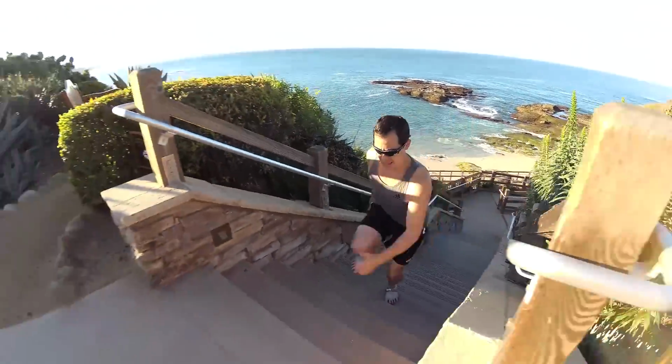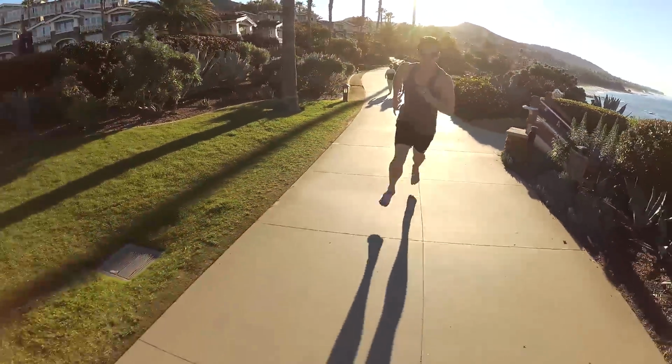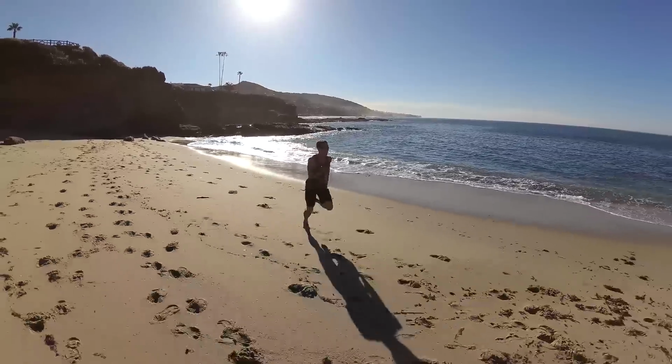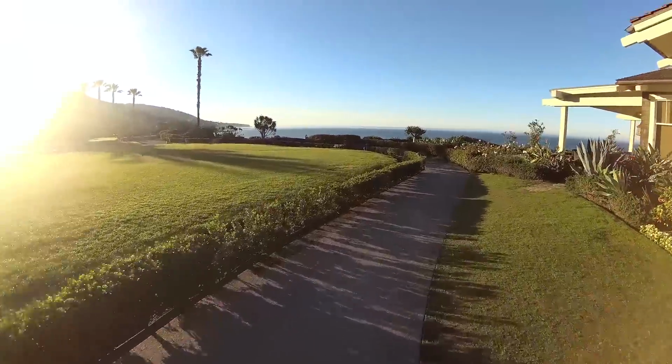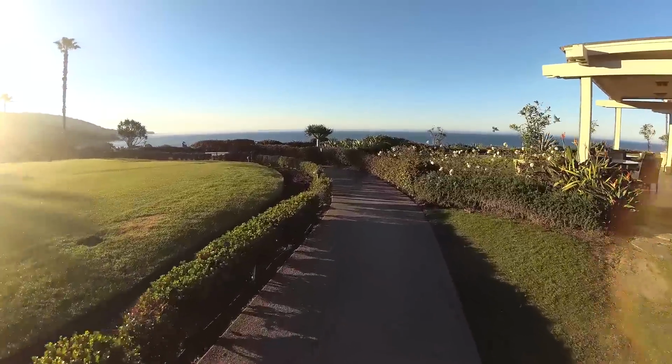And so I think that the first impression is that what really matters is the end result, right? We'll talk about some of the specs, but just seeing the footage is incredible. It's like you're floating on clouds. It gives you a cinematic production value that you would think would only be available with super high-end and really expensive equipment. And with a budget setup like this, you can get incredible results. But let's break it down.